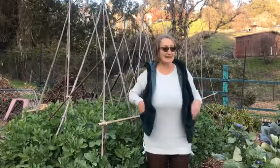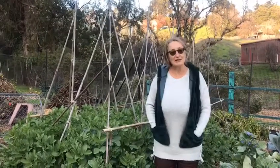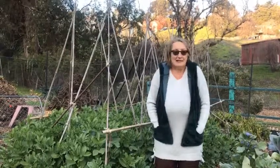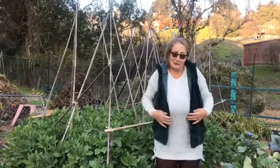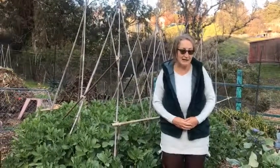Today we're at Cloverfield Farm again, and there's no Susan. And for the first time in the Cloverfield series, you're gonna see the face behind the camera that is usually behind the camera. And here I am. So it's January, and look at this. The weather is still warm enough, and there are plenty of things in the garden.